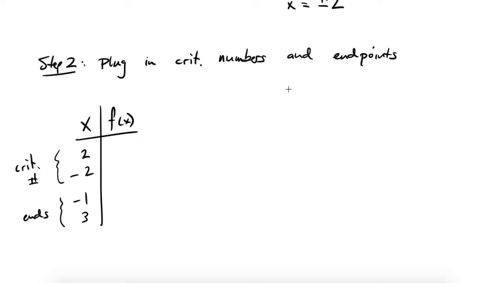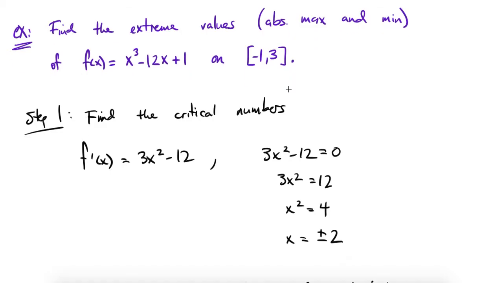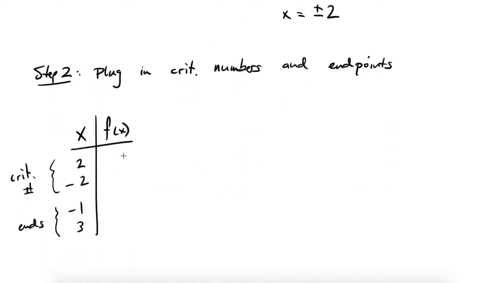And if we plug these into the original function, which was x cubed minus 12x plus 1. So x cubed is 8. Here it will be -8. So x cubed minus 12x, so minus 24 plus 1. Here, x cubed minus 12x, so this is going to be plus 24 plus 1. So these two are going to give me, looks like -16, -15, and then positive 16, positive 17.